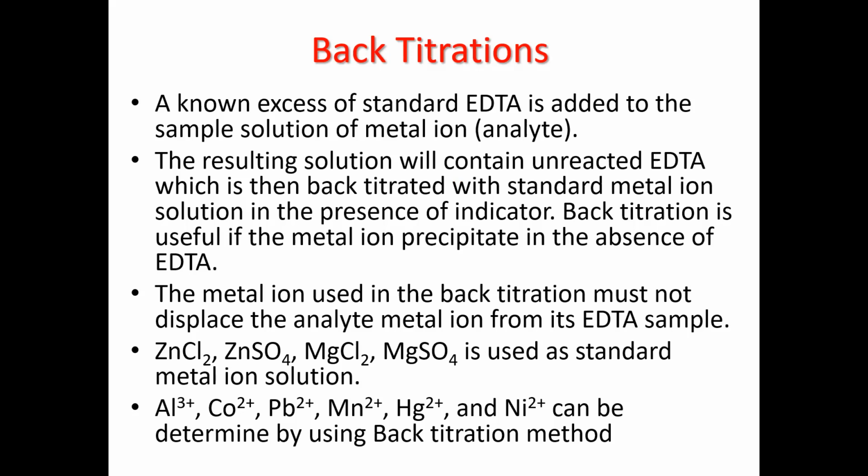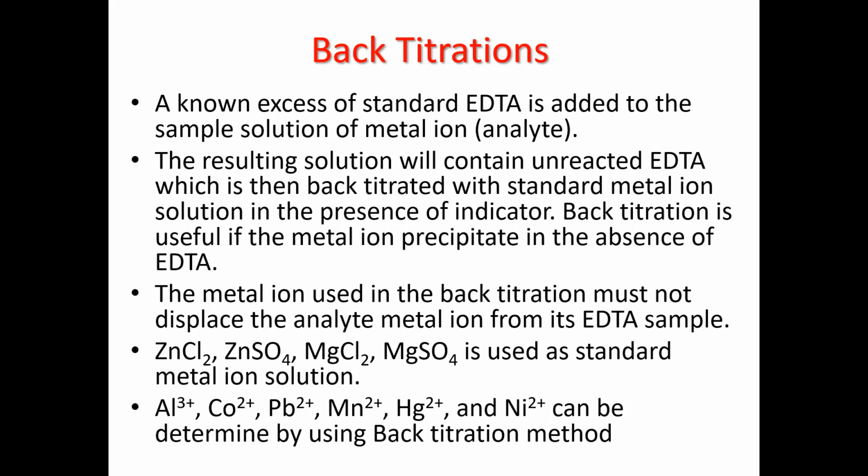And one of the reasons is the use of EDTA in back titration. In this case, we use an excess amount of EDTA that is required to titrate the solution of the metal ion, which is your analyte of interest. Because we have used an excess of the EDTA, after the reaction is completed, your complex has been formed between the metal and the EDTA. The excess EDTA, which did not react with the metal, will now be back titrated with another metal ion in the presence of the indicator, and we now add another endpoint.